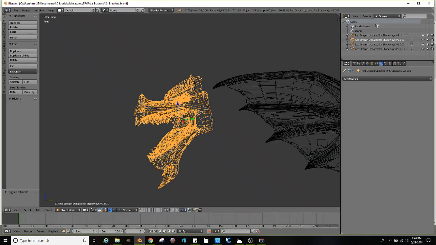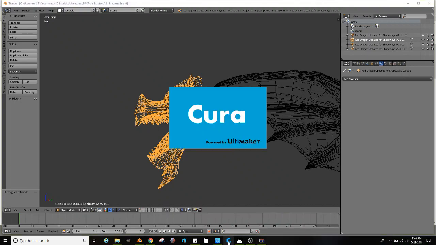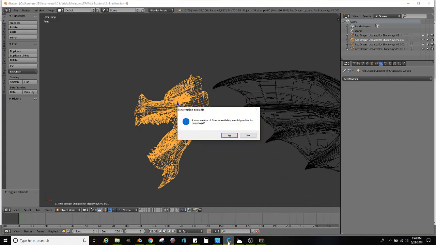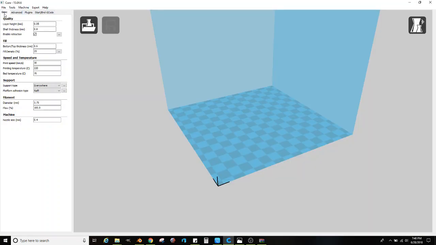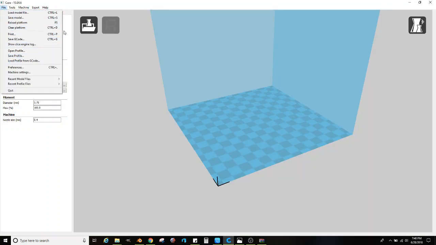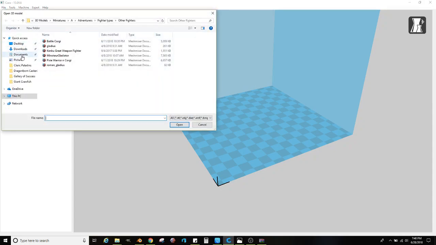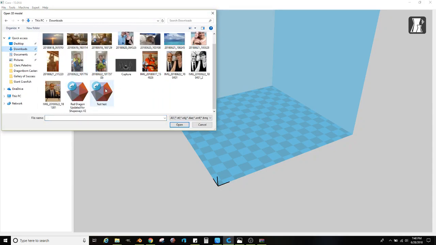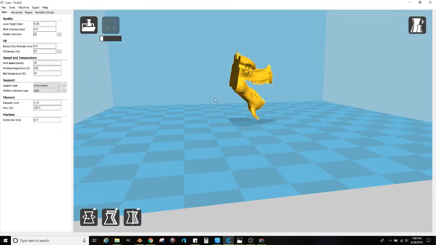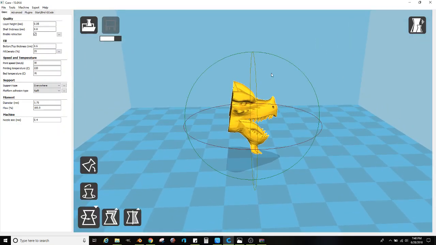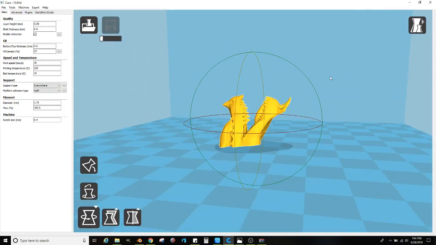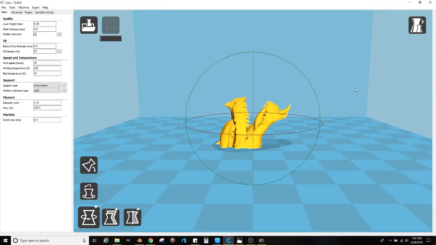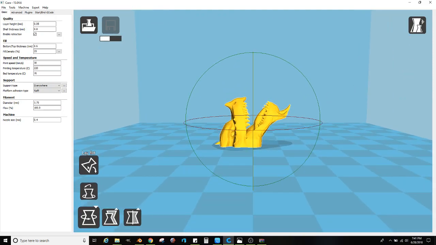Now, in your 3D printing program, for instance, I use Cura, you open that, and then File, Load, Downloads, where's the test, and there is your object. And it's just a regular 3D printing tip: make sure things are as flat as possible. Usually with most 3D printing programs, you just press the Shift button and then it'll take care of it for you.